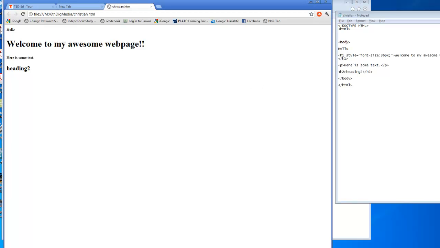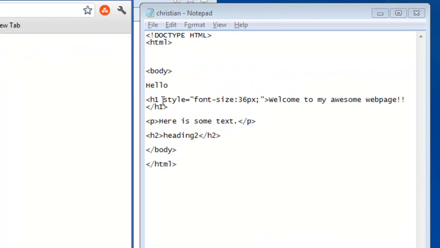But sometimes, if I do a heading and then I do another heading down here, I don't want to have to do the style rule for each one. What if I put a style rule at the top of the HTML document, and made it so that every time there is an H1 heading, it's going to have the same rule right here? Well, that's easy. CSS makes it easy to do that.